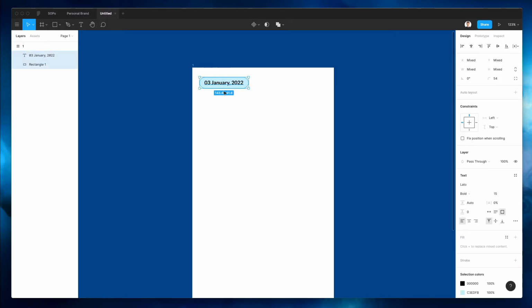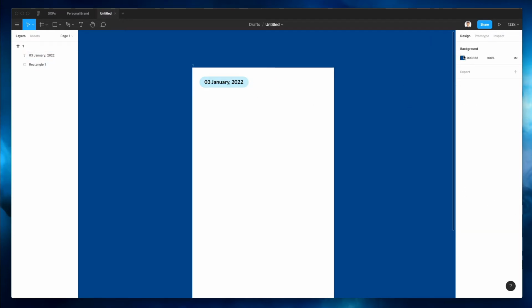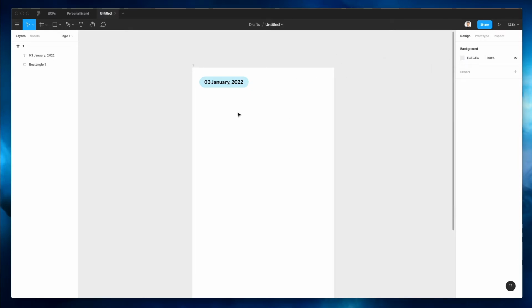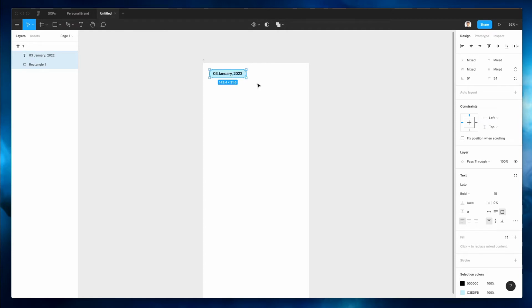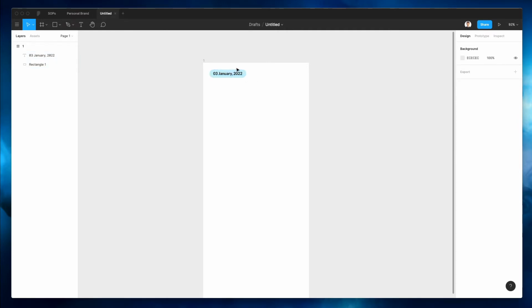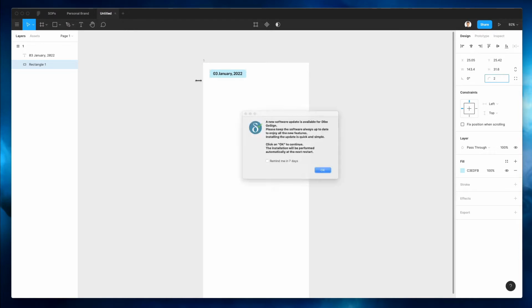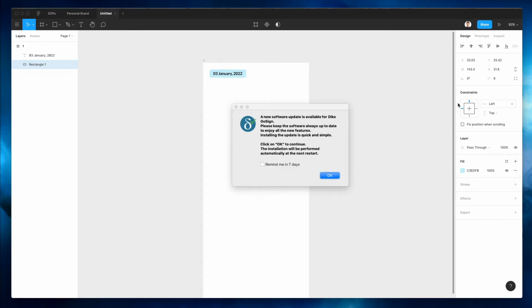Actually, let me do one thing. I'm going to change the background since I don't want any interference with the colors for the time being. Then we're going to change it again, but I think for now it's going to work just fine. All right, actually let's make this one not fully rounded, but something around these lines.